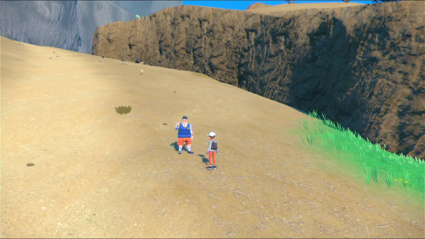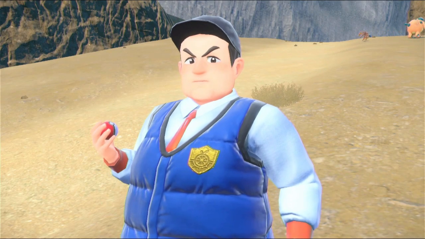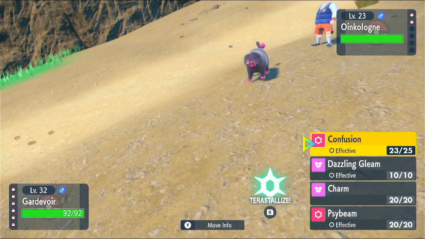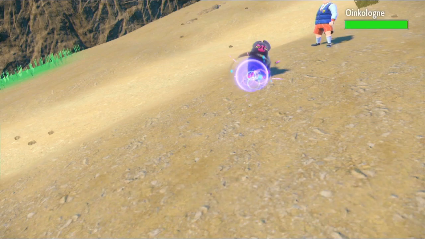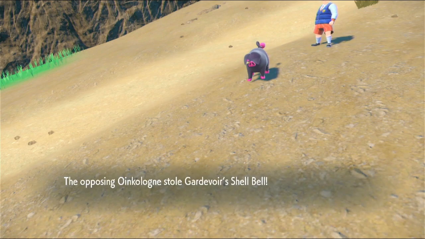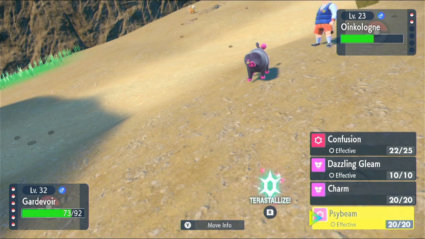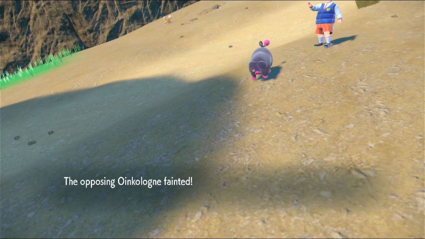Now it's battle time. Okay. Ernesto the student. Now, anything effective? Kind of. Use Confusion. Did you just steal something from me? You stole my Shell Bell. And now you're recovering. How dare you? Psybeam? Just to do all the power in the universe.